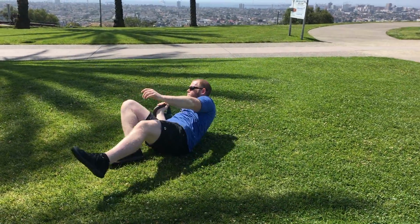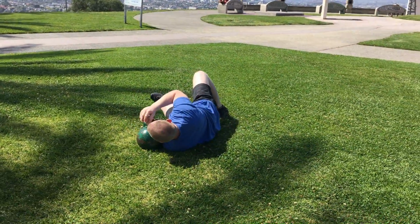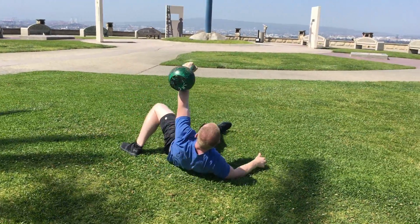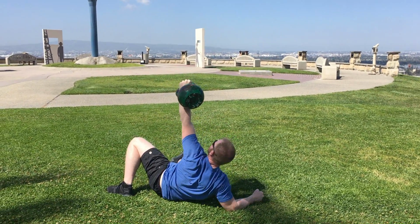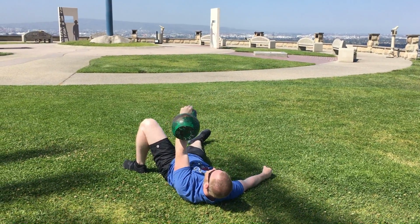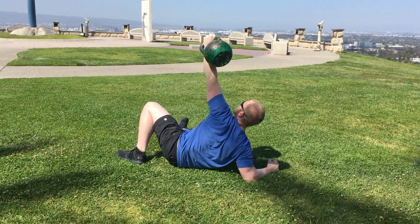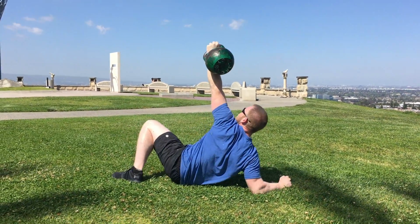So what we're gonna do here is 5 reps on the right, swing it around, and perform 5 reps on the left. Okay, notice how I roll into it to get started. I'm packing both shoulders extremely tight, not just the one that has the kettlebell, but I'm packing the free arm too, the free shoulder. Okay, 5 reps on each side. That is the first exercise in the circuit. There are gonna be 4 of them.